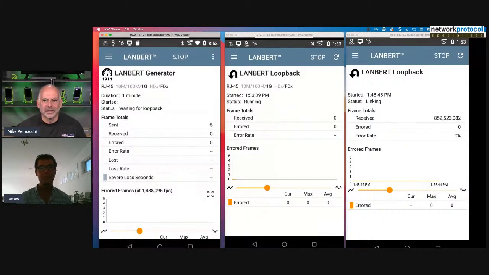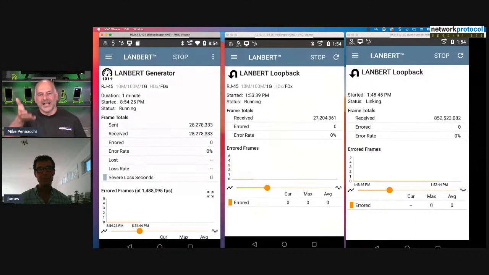All right, so there we've got loopback. Let me just make sure I've got this plumbed up correctly. I've got link. Let's see, waiting for loopback, running. There we go, bad connection. Oh, good. The connection was loose on the single mode fiber on one end. Nice. So I pushed that in a little bit, and I didn't do that on purpose. That wasn't an on-purpose demonstration, but now we've got it going through, and we see that we are doing full duplex, full line rate, 1 gig through that single mode fiber.